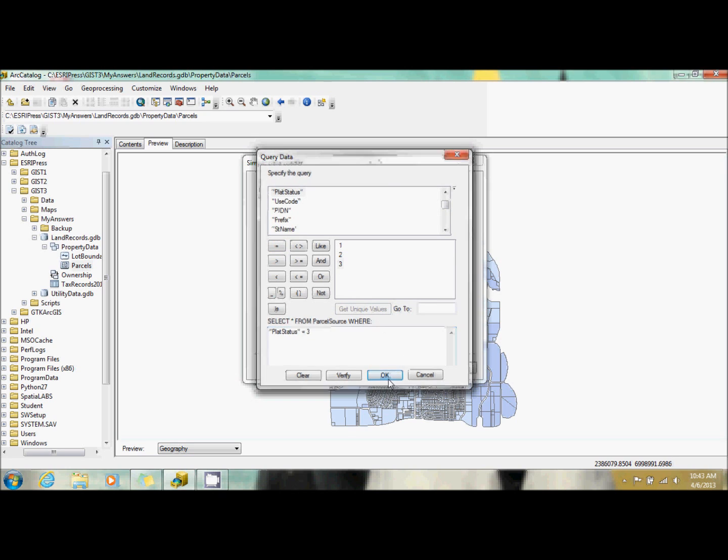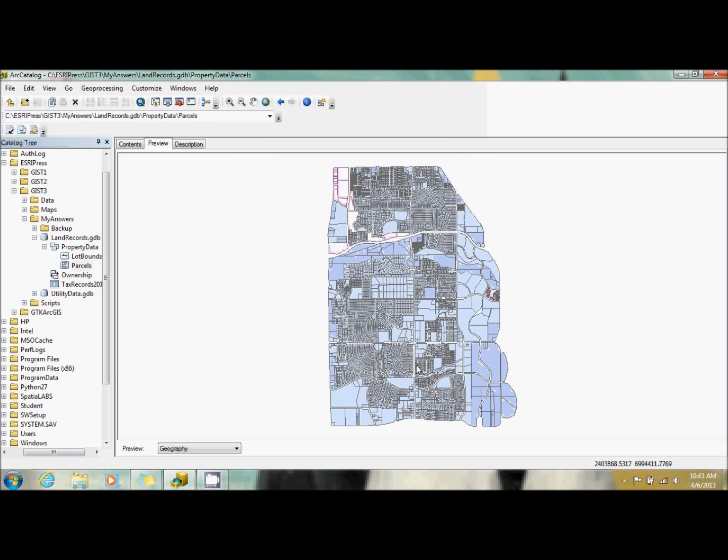Now we're going to add 3. Okay, next, and there. If you click on lot boundaries and parcels, it'll do another color scheme. This one's a little bit better than the last, not as close to the colors. So these purple ones are platted. These greenish ones are unplatted, and these beige ones, or tan, whatever it is, are the plat pending. They could be new places. I'm not sure.